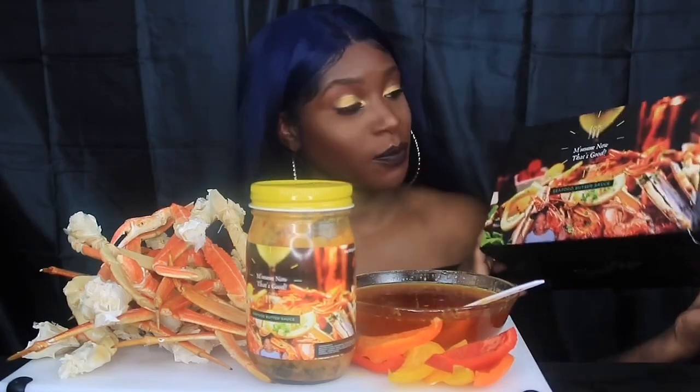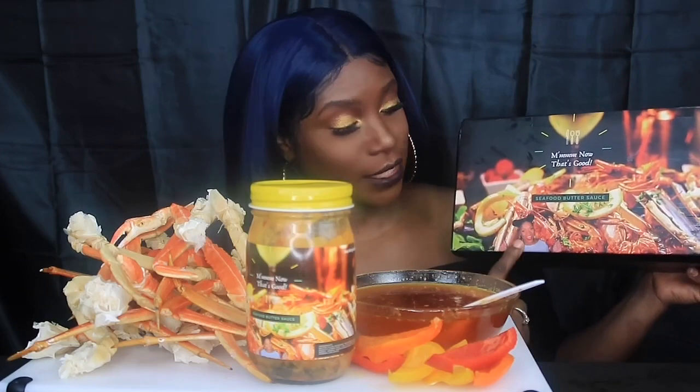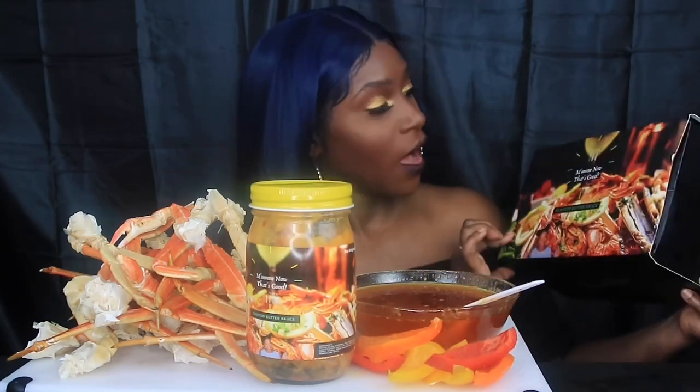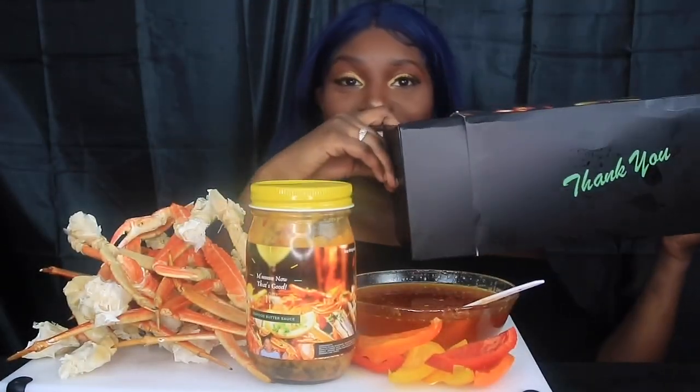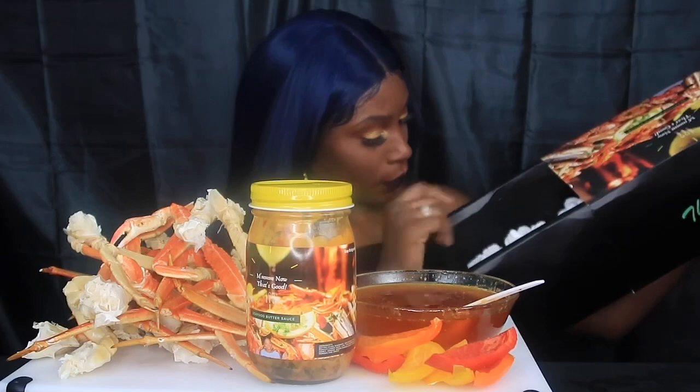So this box, this packaging, I love it. It has my girl Wani right here sitting on the cut. Okay, period. It has thank you right here. I got grease on it, but it says thank you. And y'all, her packaging slapped right out of the box, y'all. It slapped right out of the box. And I still have my stuff in here and everything.